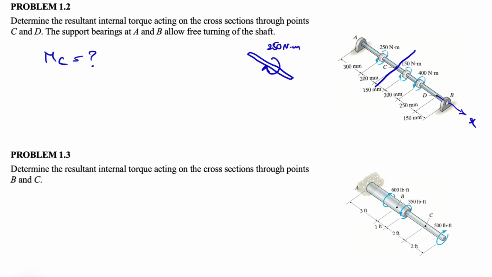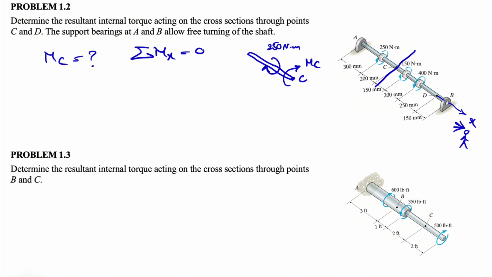Obviously, if we want to have a moment at point C, which is the point that we're looking for, it has to be in the opposite direction in order to make a clockwise moment, if we look at the x-axis from the point of view of this little guy from here. First of all, we are in equilibrium, so the sum of all moments in here has to be equal to 0, and since we are looking at the moment about X, we can write the sum of all moments about X. So pretty easy.